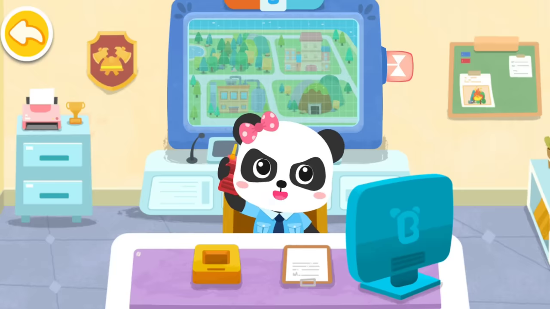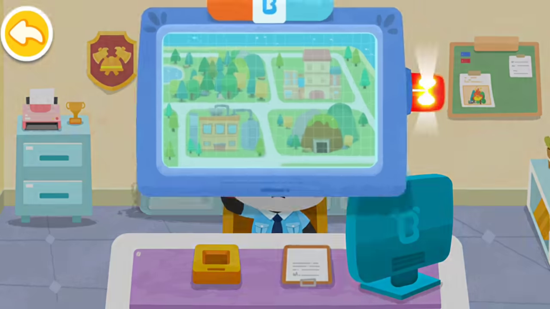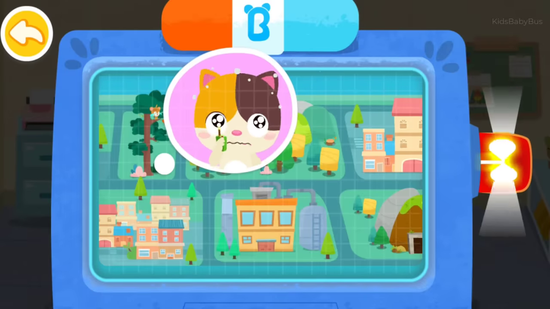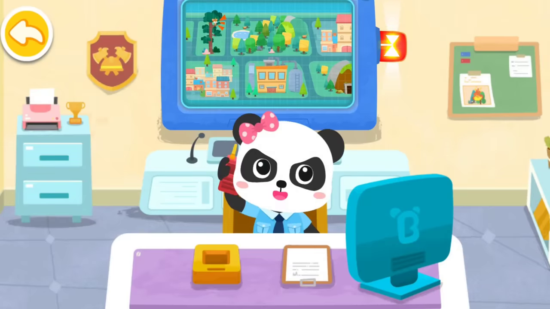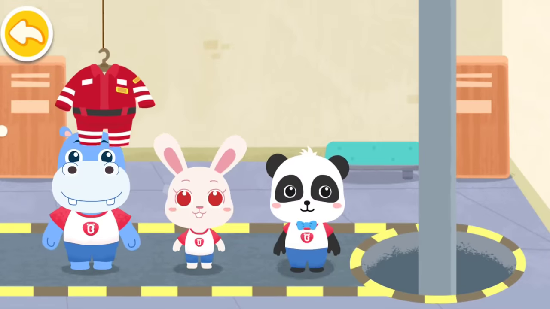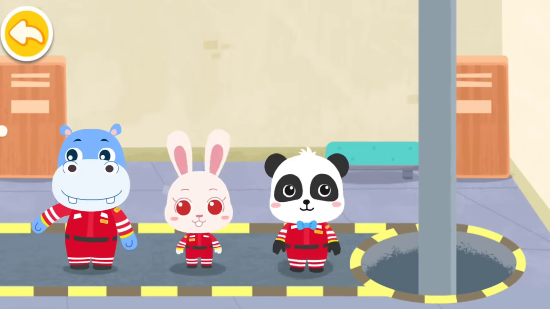Hello, this is the fire station. What is your emergency? Someone has trapped in the tree. We ask the firemen for help. Don't worry, the fire rescue team will set out immediately. There is an emergency. Help us put on fireman uniform and let's get ready to set out.